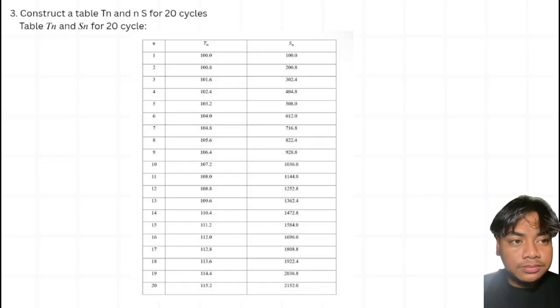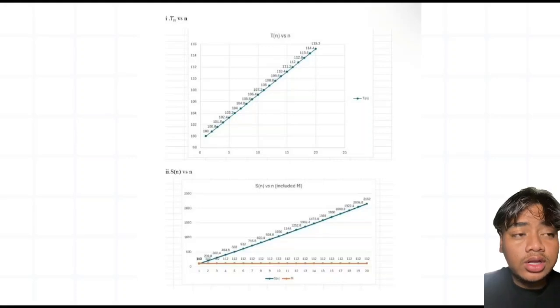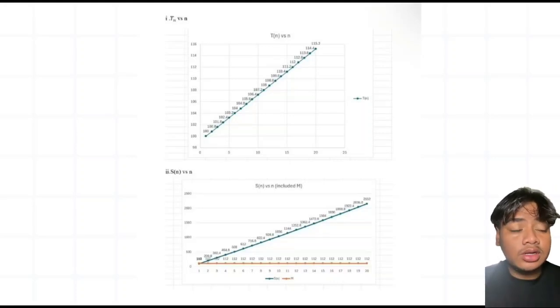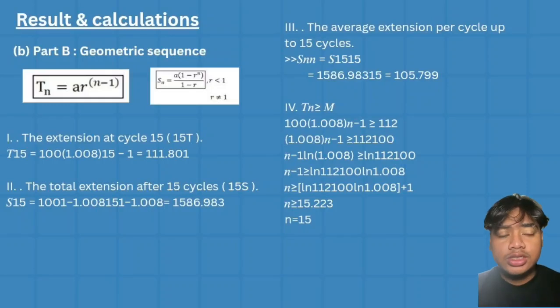It is just in our report. We make a graph for Tn with n, and at the upper right of the graph you can see the Tn with n graph. Then at the bottom, we can see the sum of n with n. So there's the graph.